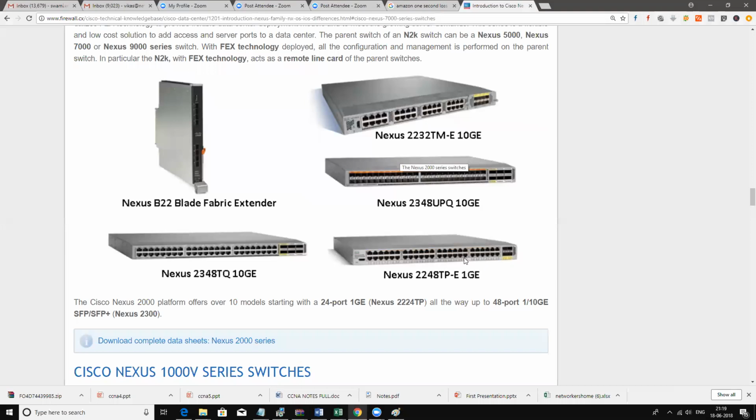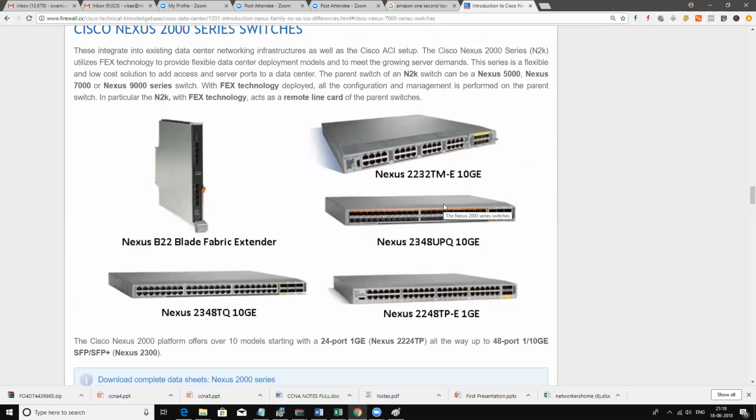So they don't even have an operating system on their own. They actually boot up using the parent device. And that's the reason we call them remote line cards. They are acting as line cards, but they are actually not on the physical 7K chassis. They are actually outside the body.